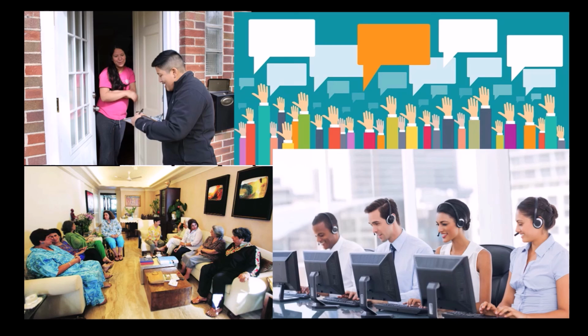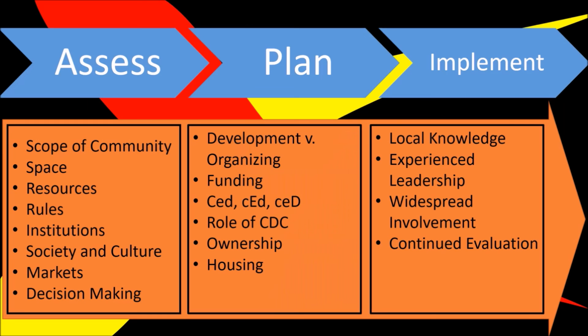The final part of implementing a project is continued evaluation, realizing that at any point in time, the initial conditions established during the assessment can change, and for that reason, planners need to be ready to adjust the plan and strategy to account for changing conditions within the community. And for that reason, we add an arrow at the top of our graphic to show that at any point in time, we might need to go back to the assessment phase.